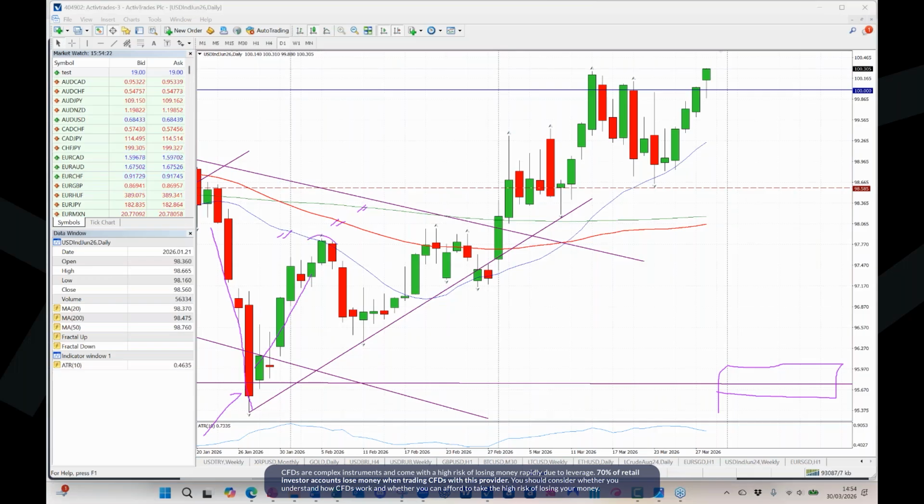It stopped at the 20-period moving average. See how it came up, and then it dropped away. Then it came up here, and it printed a sort of pin bar. I was interested to see, well, we have a trend line there. Could it break that and continue lower? But actually, it went higher. And what actually happened here, which is kind of interesting running into the end of February, is price was just pivoting around that 50-period moving average.